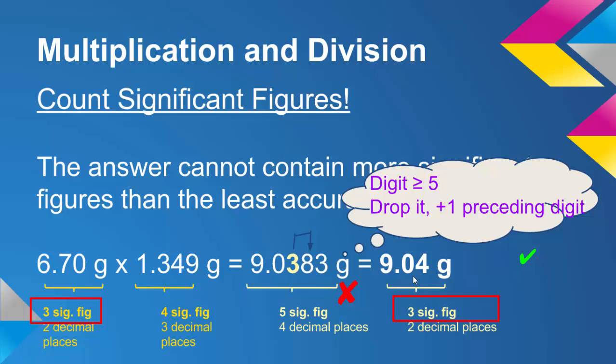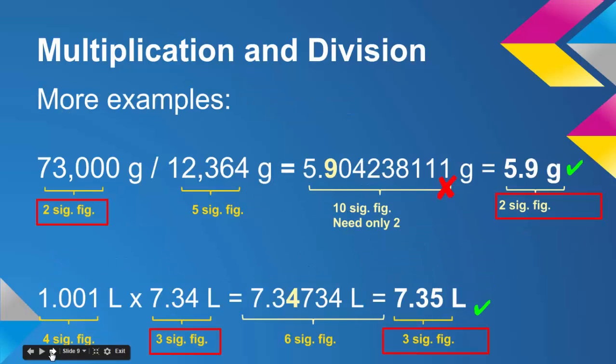All right, well that makes sense. Now we're looking at significant figures and not decimal places. But the process is still very similar. Yes. Here are a couple more examples of that. Now, notice we're not even going to write the decimal places because we don't need that. No, that's just for addition and subtraction.